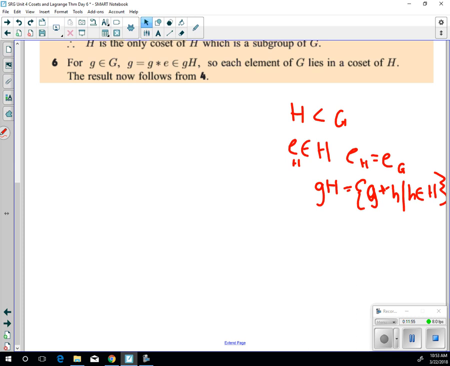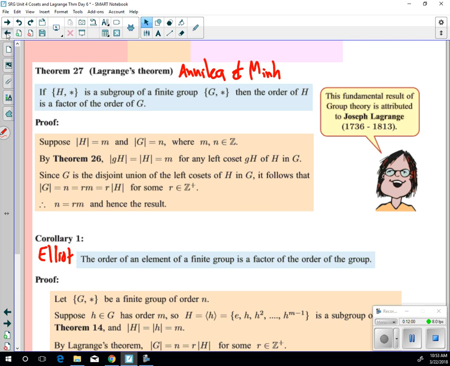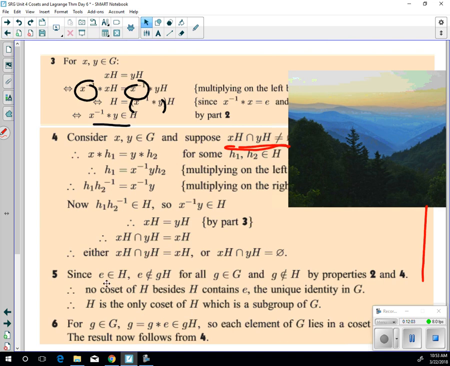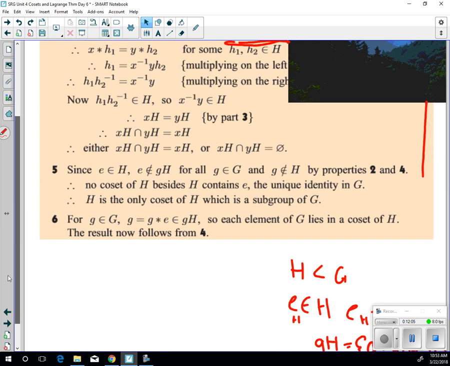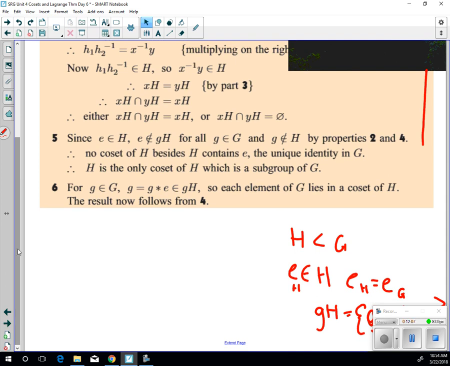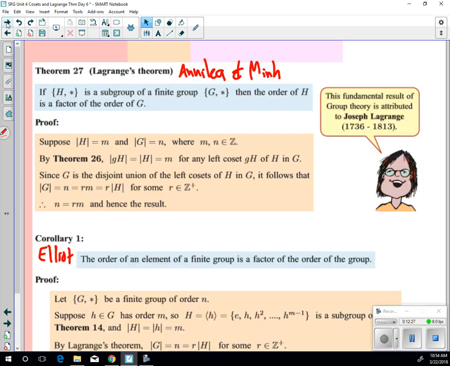All right. And then they didn't have a proof of that. They just say that. This is what I was talking about, but I wanted to talk about the subgroup thing because they didn't talk about that, since the identity of H is the same as the identity of G, so H is a subgroup of G. So summing this up, what would you say the main idea is? The main idea is if you take the union of all the cosets, you get G. Perfect. And how about 7?